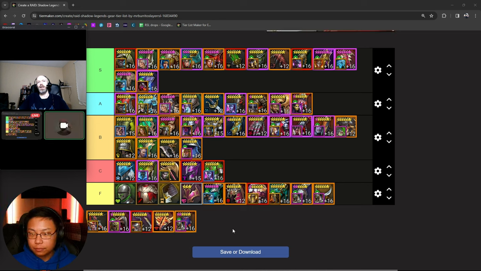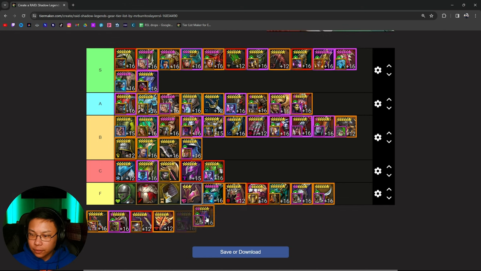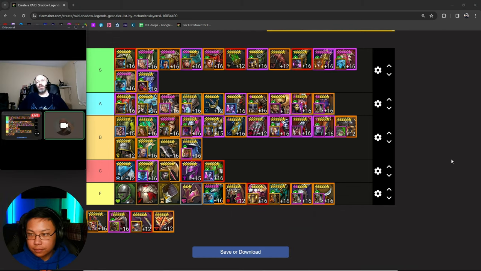She's going for the Heartseeker. I'm going to go A. What do you think, though? I would have gone B, but okay. I mean, I'm looking at the other things that are in A. It probably deserves to be up there with the rest of those. Okay. It was definitely an A before they nerfed the Infinity Shield.